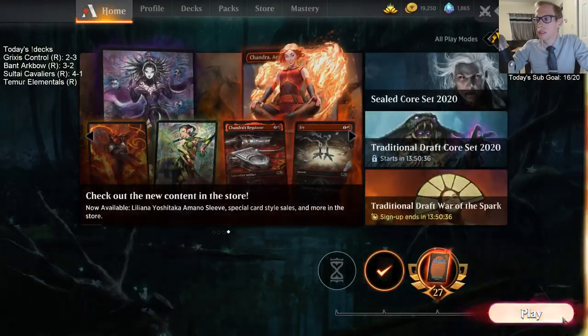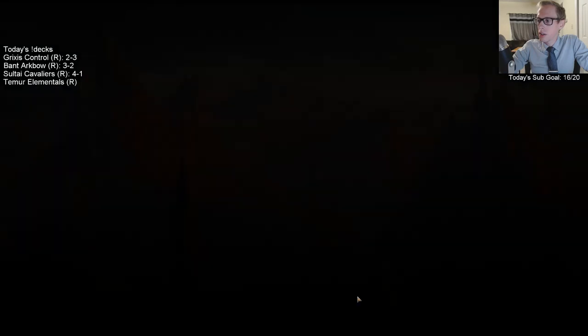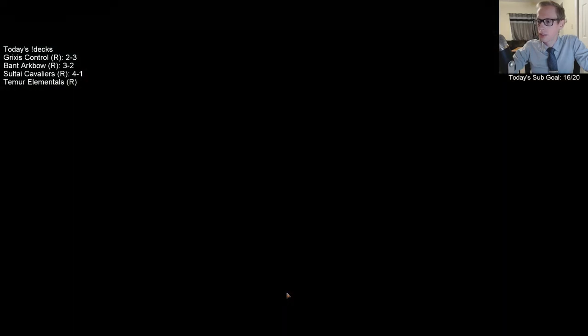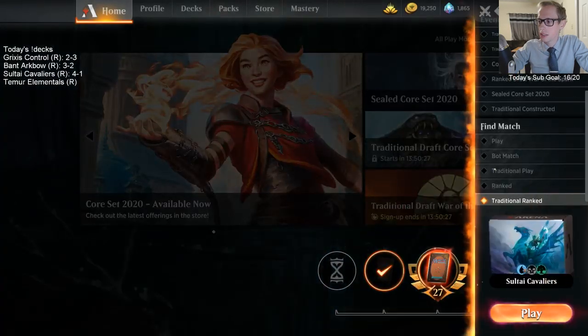But let's get started. No, I don't want to play with Sultai Cavaliers. No. Cancel. Does the cancel button work? Yay! It worked.